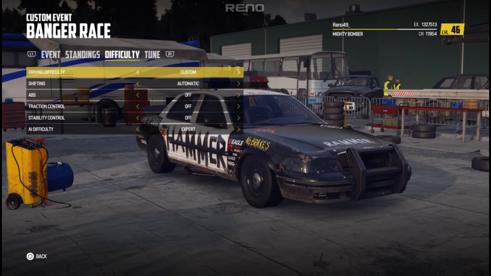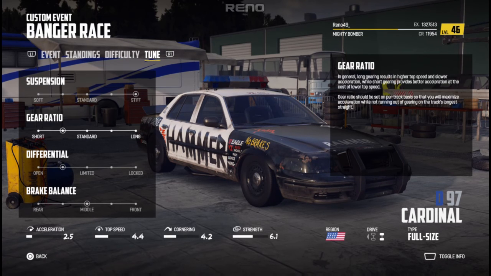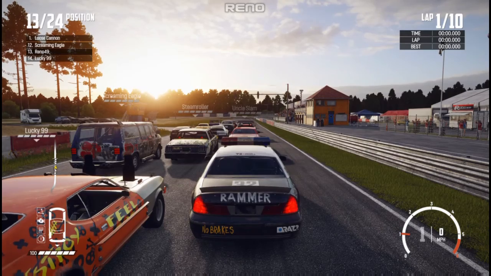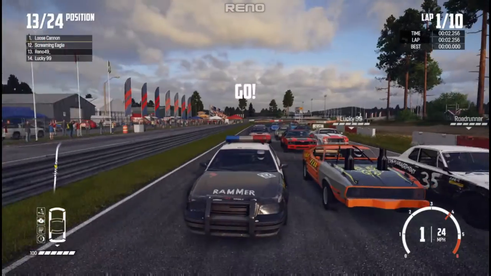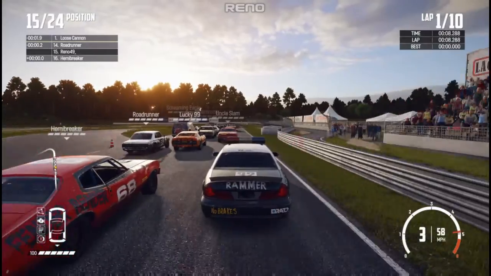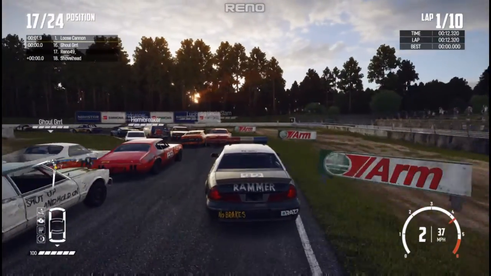Since this car is a lot stronger, 1st to 8th will be upgrades of some amount. 9th to 12th is neutral, so I don't lose anything, but I don't gain anything either. 13th or lower is when the downgrades start to happen. And I'm here on the outside line. I don't want to be on the outside line into turn 1. Oh, I've even got brake lights this time as well.